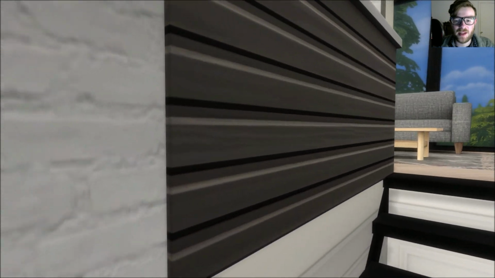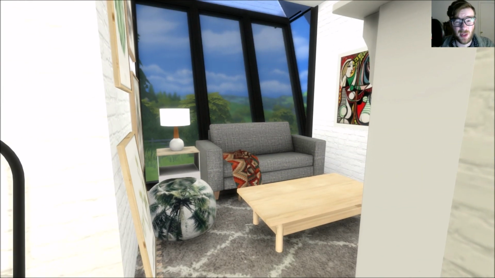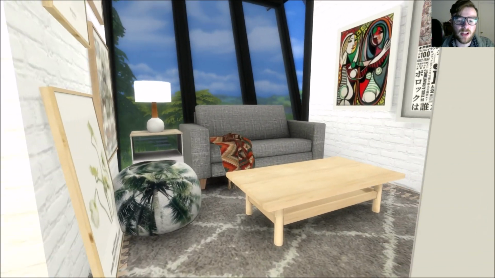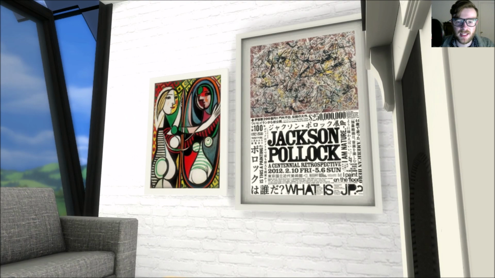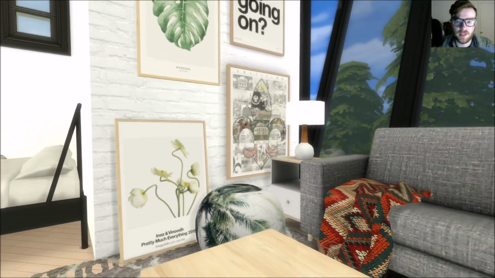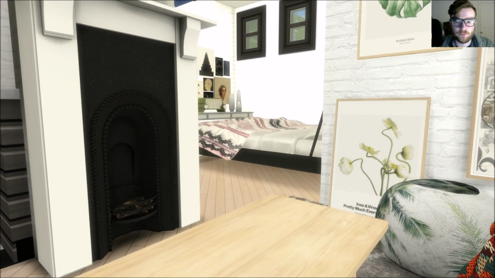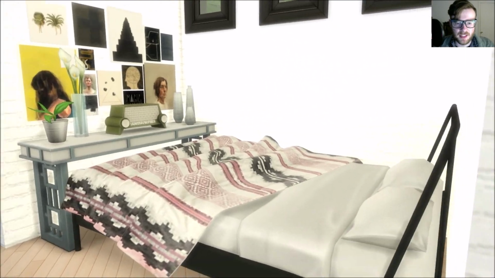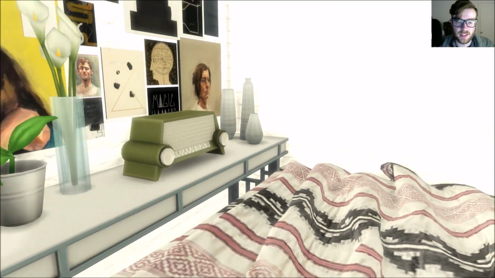And then we can go on up to the attic space. I decided to turn this attic space into just like a separate apartment for maybe a young adult. And so they got like a nice little living room with some cool paintings. I believe these are by Dream Team Sims. I love their CC paintings. And these I believe are by MAXIS'S. So yeah, and then like a little sleeping area. I thought it was kind of a different take, like having a sleeping area next to the living room.